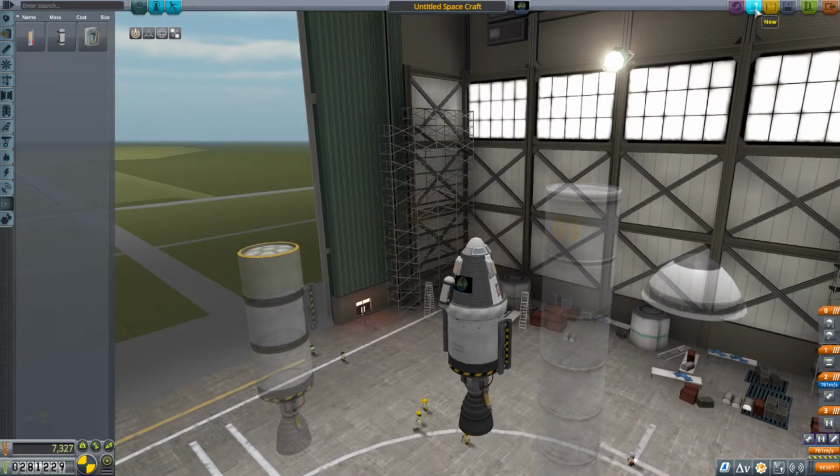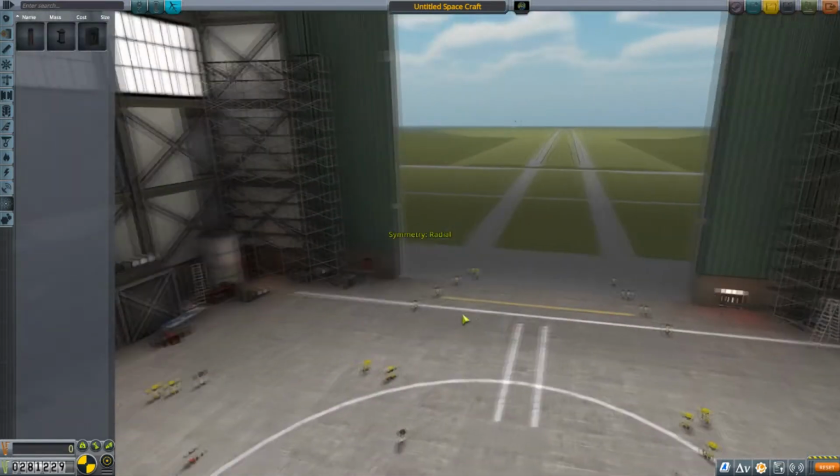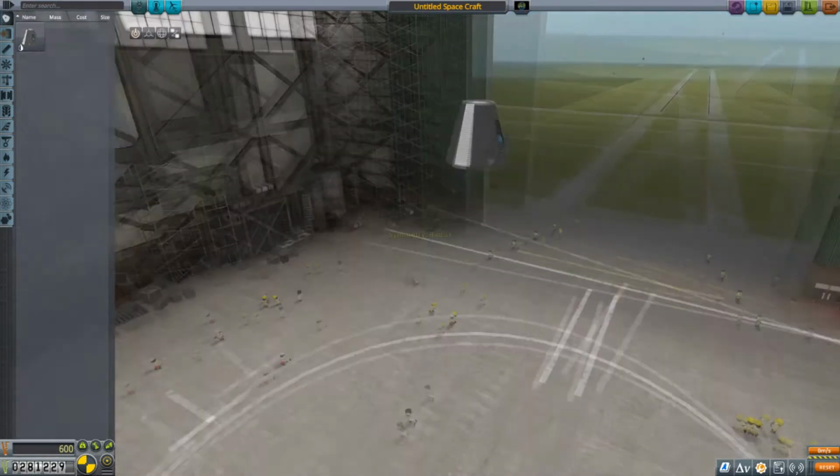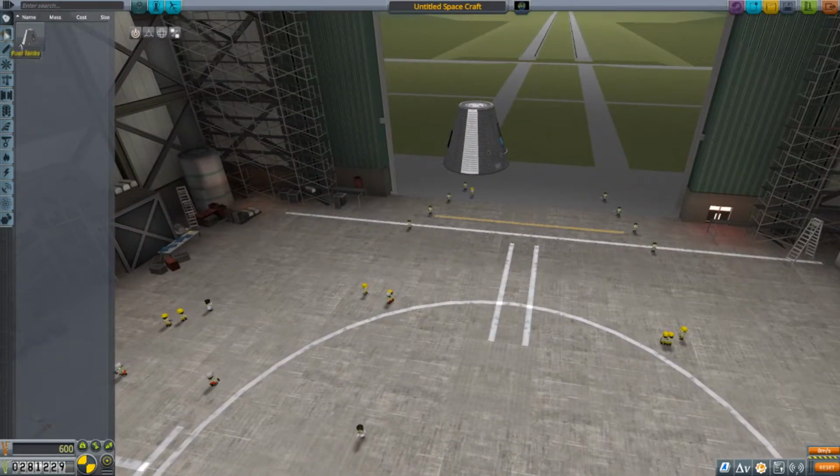Okay, you know what? Back to the drawing board. Brand new one. Don't save it. Just scrap it. What can I use? I need a Mark 1 command module. That's how we get into space to begin with. We have to have that.